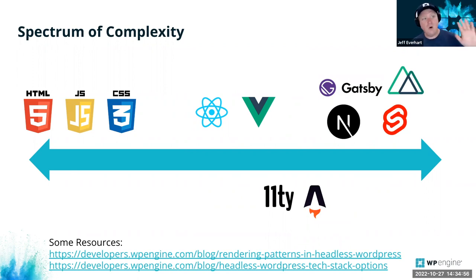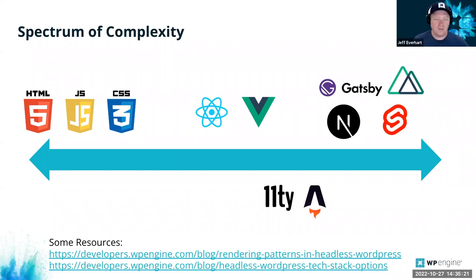And so if you wanted to just upload an HTML page with a JavaScript thing that hits your WordPress API, that's a headless site. That's a very simplified headless site, right? And so that's why I like to think about these things on the spectrum of complexity. You could do that, and that's totally valid. And in a lot of ways, we have tooling that enables us to do that simple thing in a really fancy and performant way.